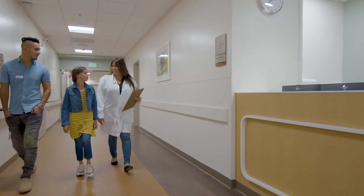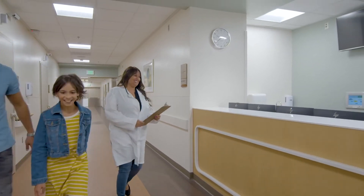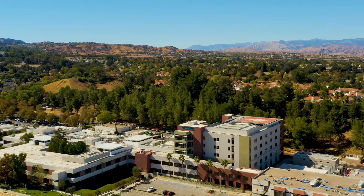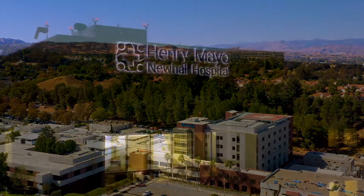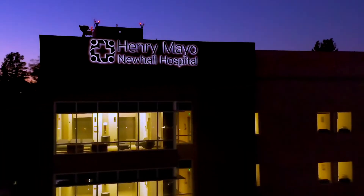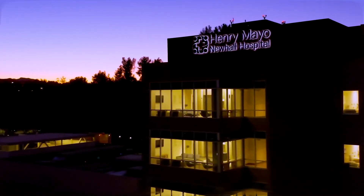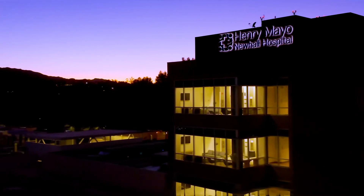That's why I was excited to work with Henry Mayo, because they understood this. I'm excited to say that we all came together understanding technology, understanding new building systems, designing for future infrastructure, and having it all come together to provide a facility that for years and years to come will be an asset for the community.